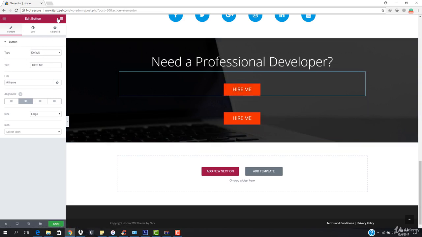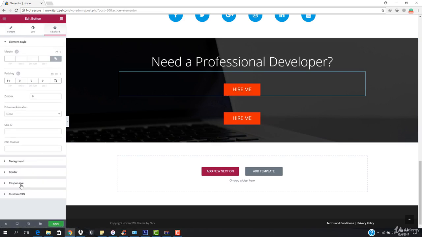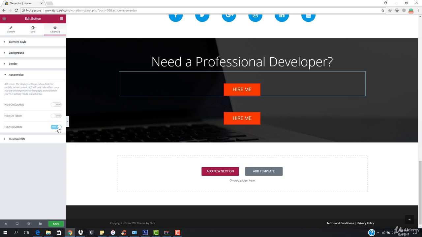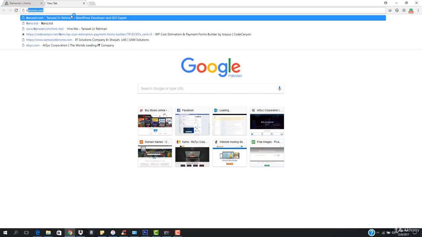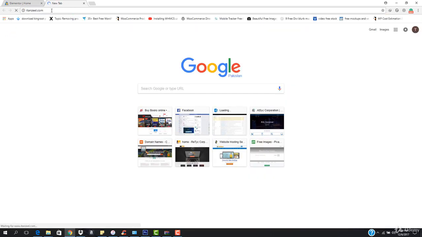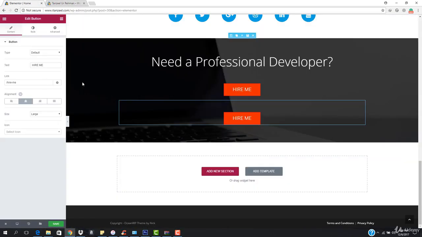Let's select this, and you can see that this hashtag hire me is going to trigger the pop-up, so this should be hidden on phone. Let's come here, hide on mobile, and this one is going to redirect to slash hire me, or you can enter the full URL. Basically I'm using slash hire me. This means that if this is written itanzil.com, then slash hire me will add a slash hire me to my website. So this is basically used for that.